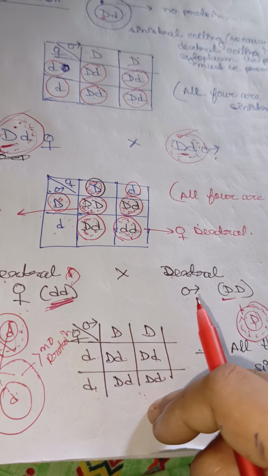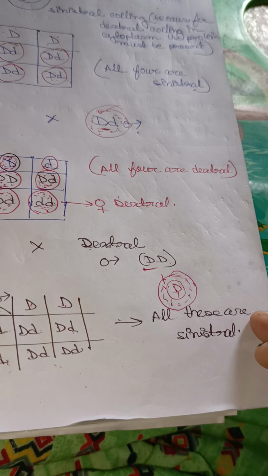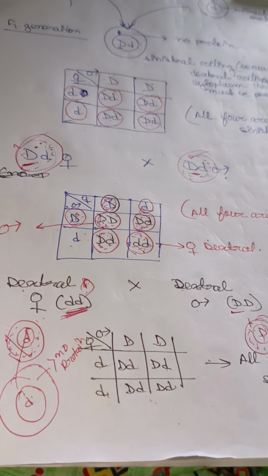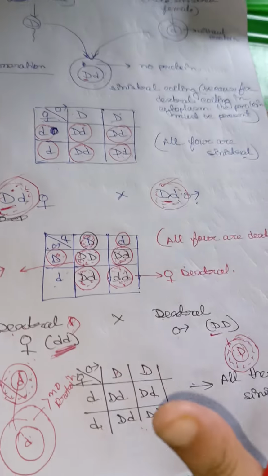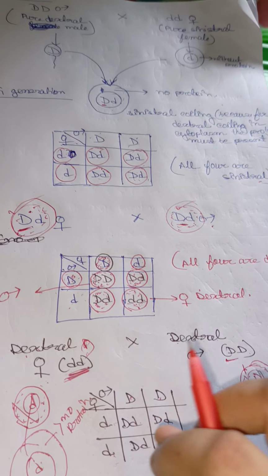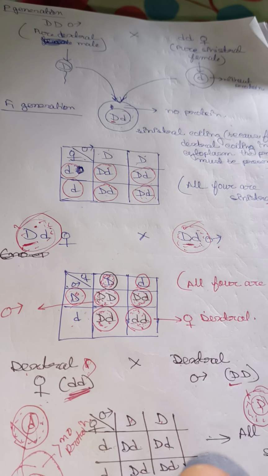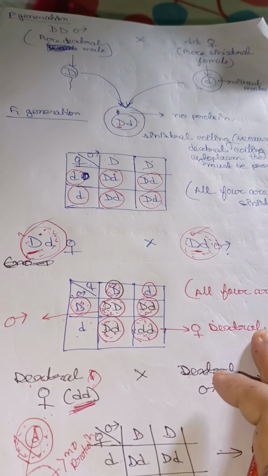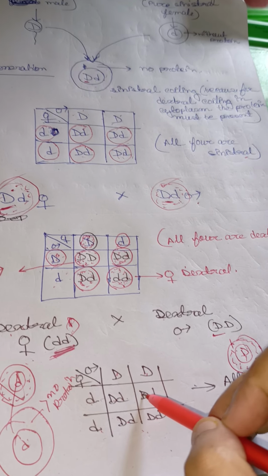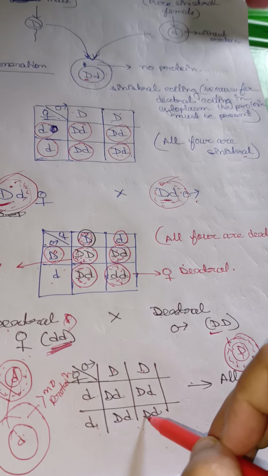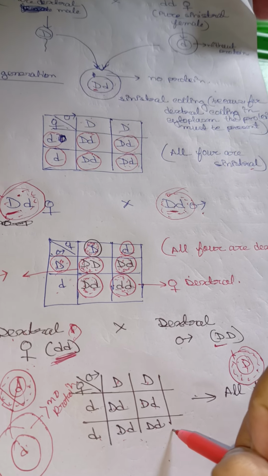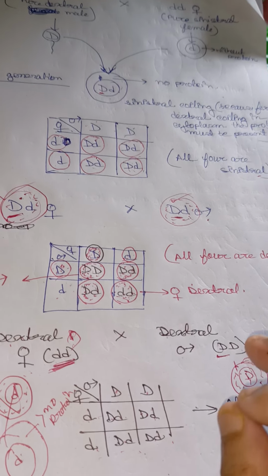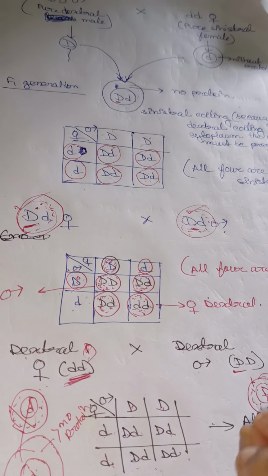So all the 4 offspring will have sinistral rotation, meaning anti-clockwise rotation. Clear? So again we are seeing that the cytoplasmic protein is responsible for the dextral and sinistral rotation, not the gene, the cytoplasm. Big D is present in all of them, but the proteins are absent in the cytoplasm. That's why they are not showing dextral rotation. Clear? So this is a very good example of cytoplasmic inheritance.